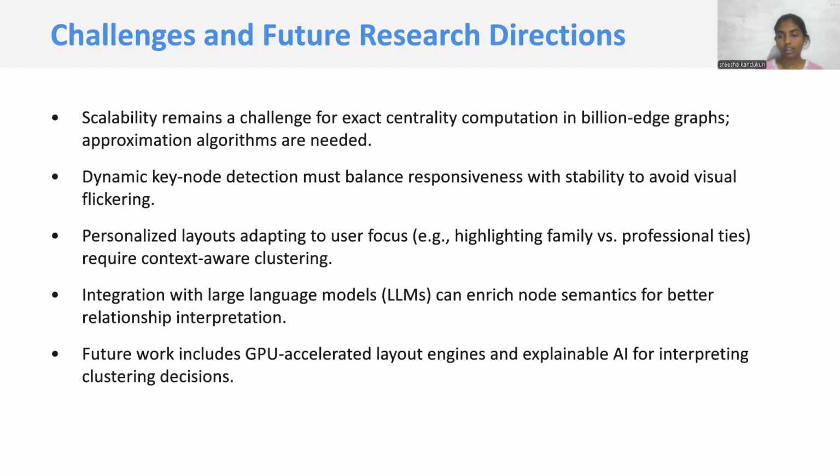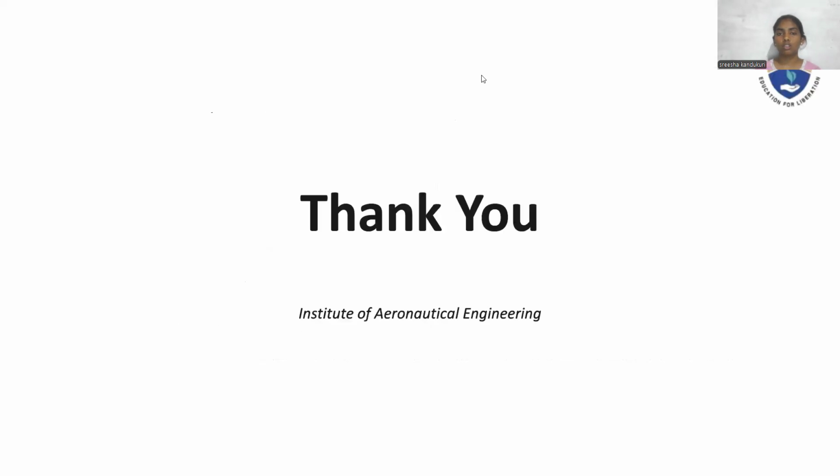Challenges and future research directions. Scalability remains a challenge for exact centrality computation in billion-edge graphs, and dynamic key node detection must balance responsiveness with stability to avoid visual flickering. Other directions are personalized layouts adapting to users' focus and integration with large language models like LLMs. Future work includes GPU-accelerated layout engines and explainable AI for interpreting cluster decisions.